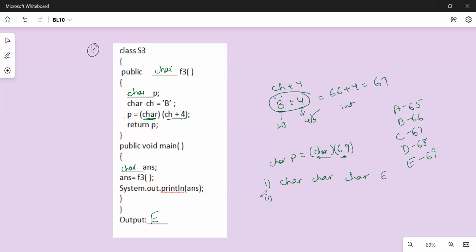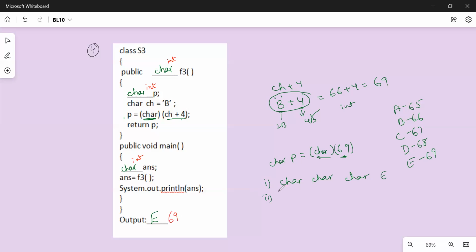Now, if you take this as int, okay, let me use another pen. If you take it as int and this also int and this int, in that case, this will give you the answer 69.